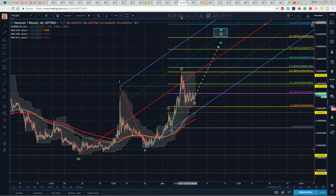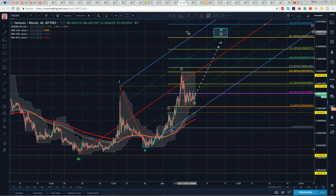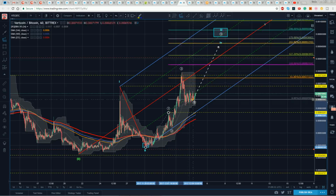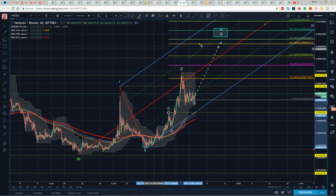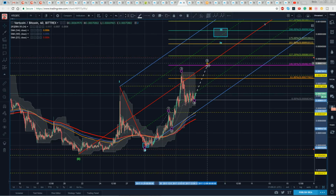So I might do some other projecting here just to take as much evidence as I can build. If I've got a 4 developing here, well, I'm going to take that off so you can see this. Let's get it down again so you can see it. Okay, so I'm going to take the length of my 1 wave. Potentially, I've got my 4 in here. So here would be the minimum. Okay, so this very well could be a potential target.